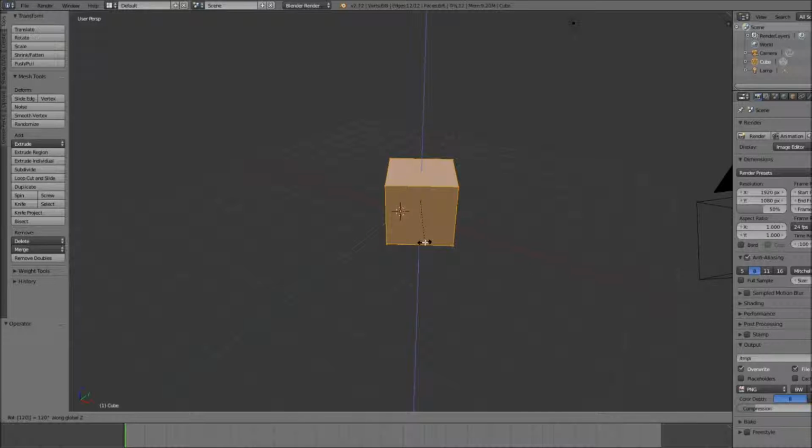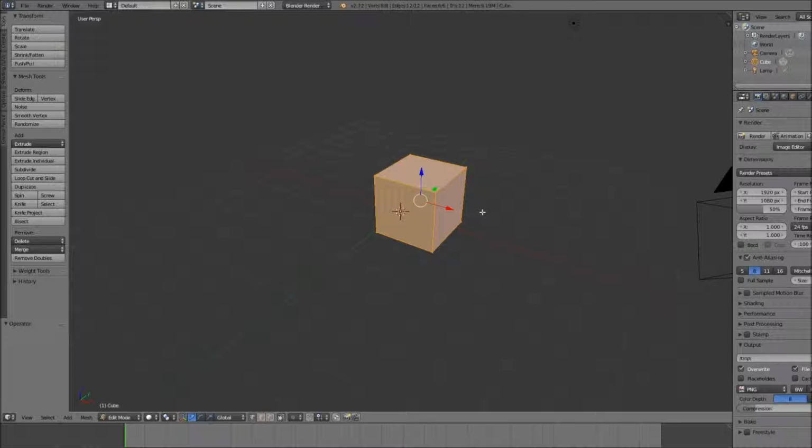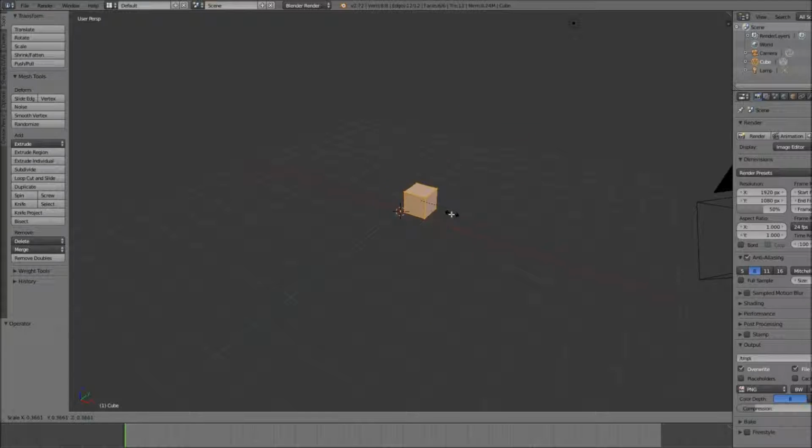To scale an object, you can press S. Pressing S to scale will scale the whole object up. If you want to scale the object by a specific axis, you can do the same as you did with rotation. To scale the object by a specific number, just type the number after the axis.